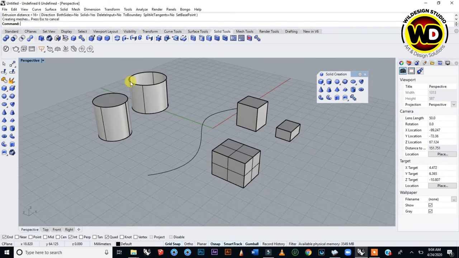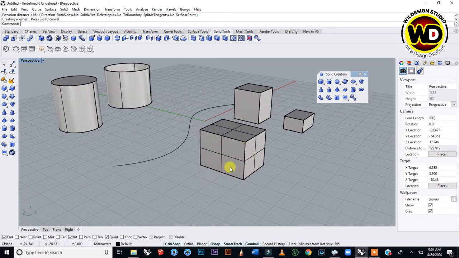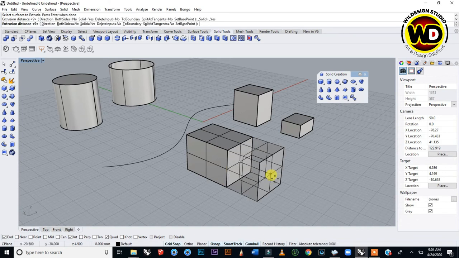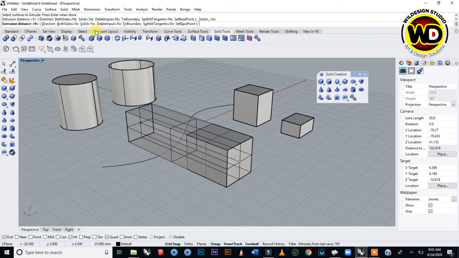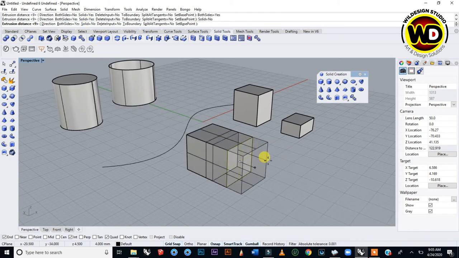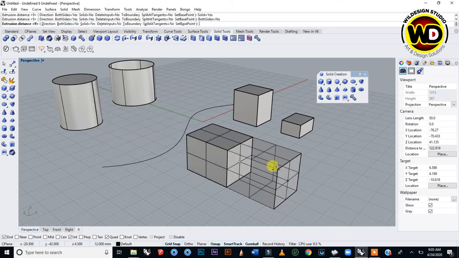We can also continue creating solids from the surfaces of this box to create a whole new object together. Let's reactivate the command by pressing enter or right clicking our mouse. It says select surface to extrude. I'll select one surface of this box, press enter, and you see how it's going to move. It can also move by clicking on both ends to extrude, make it solid, or not making it solid. All this applies to this surface as well. So we can do adjustments to our solid, our surface objects whenever we are doing them.